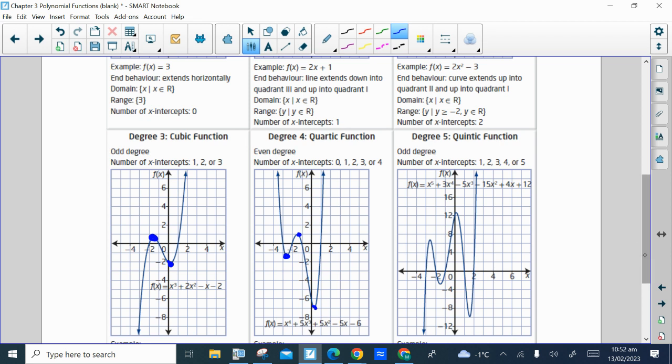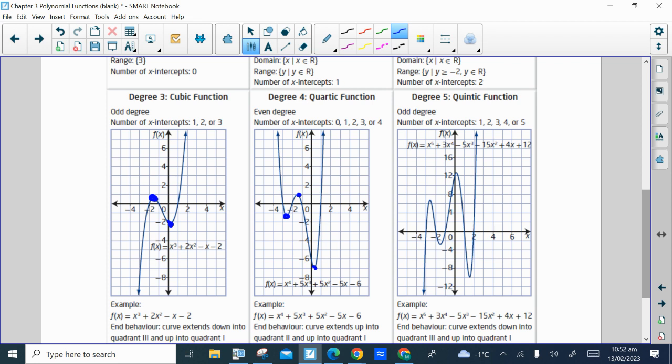And the same thing works with the 5th degree polynomial. That should have 4 direction changes, and there are 1, 2, 3, 4 direction changes. So that's another characteristic that we can add to our list. The number of direction changes is always 1 less than the degree. So there will be some cases where that would help you identify what graph matches what equation.